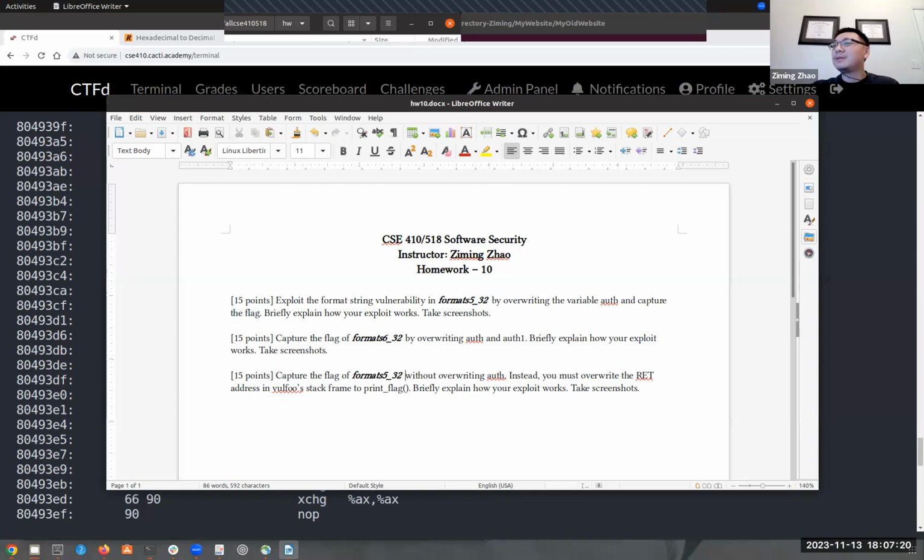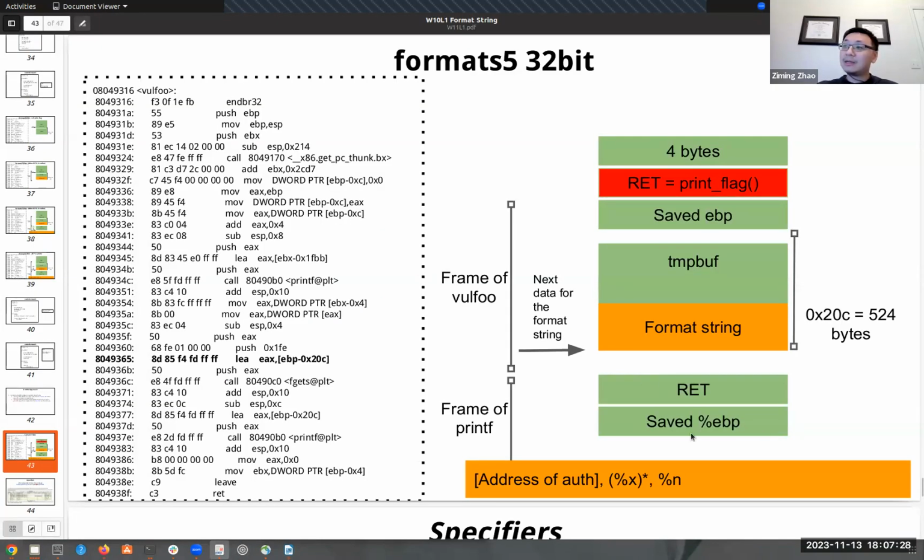Yeah, the tricky part for format string is the stack layout gets more complicated. As long as you understand that, it's actually easier, right? Because printf, the vulnerable function, has its stack frame first, then printf's stack frame is lower, and that %n, %x, whatever will look for items on the stack at a higher address, and eventually that will go to the address where your input is. So that's the tricky part.